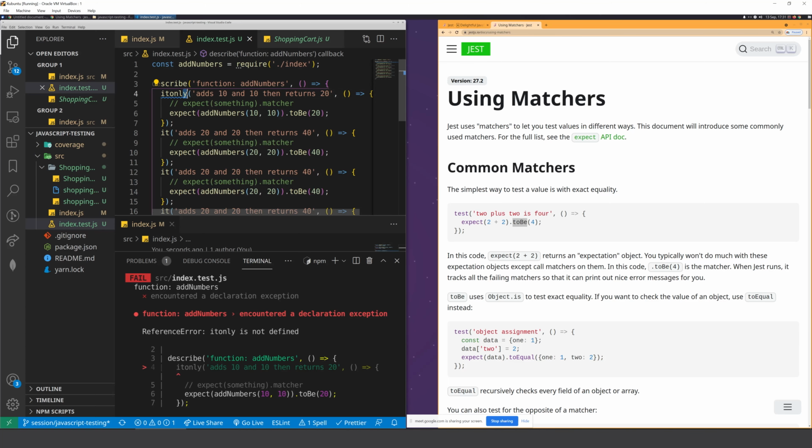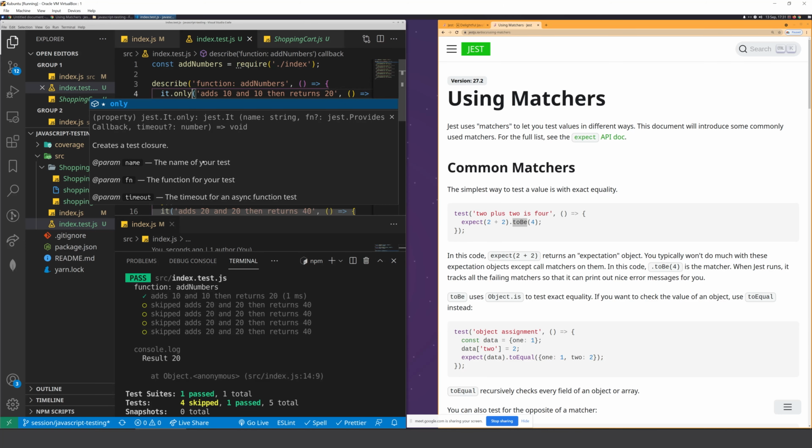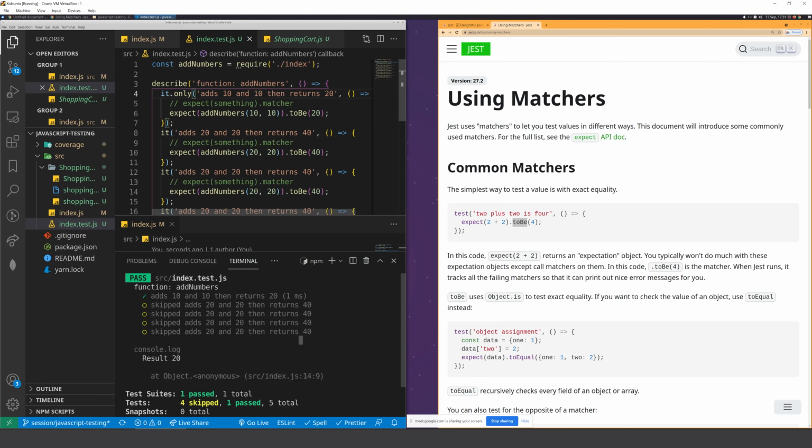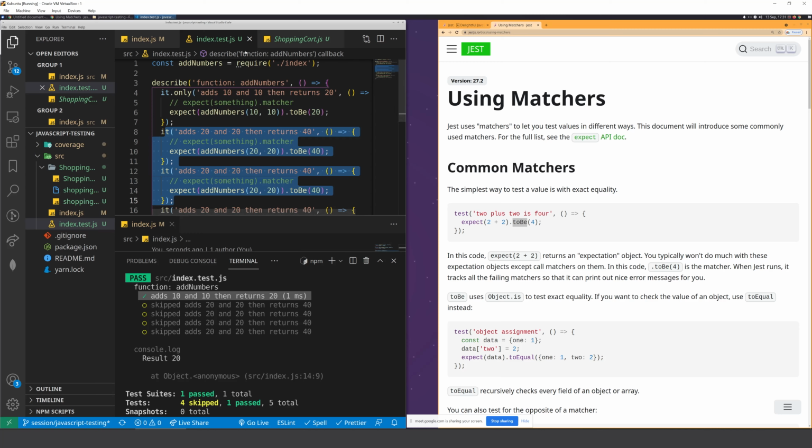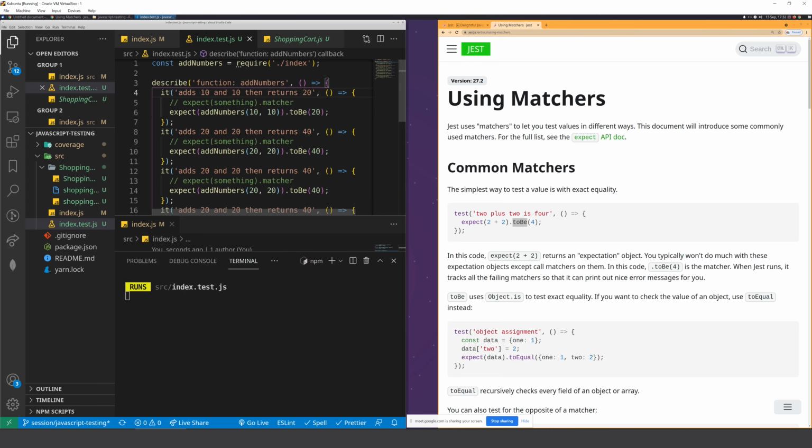Sorry. So it's it.only, right? Yes. Okay, great. So if you do a dot only, don't ever forget this one. This is just the most amazing thing. When you put dot only, it's only going to run that particular test. This is going to save you so much time, because usually when you're doing test-driven development, which we will touch on in a moment, you only want to get one test to pass, or it's only one test that you're fighting with. So instead of having to comment out all of your code and then revert all of that, you can just do dot only. Pity that X goes in the front and this is dot only, but it is what it is. Okay, so we've got that.